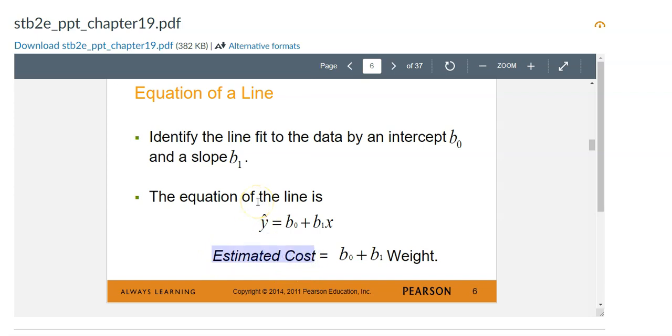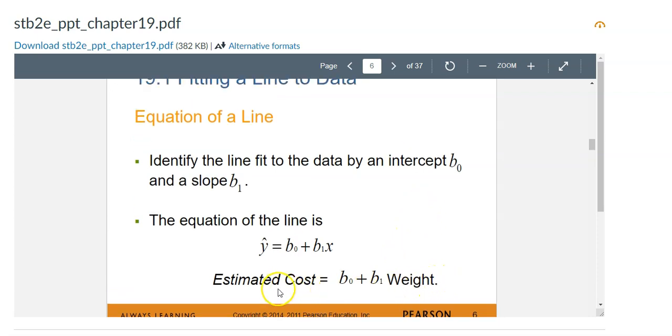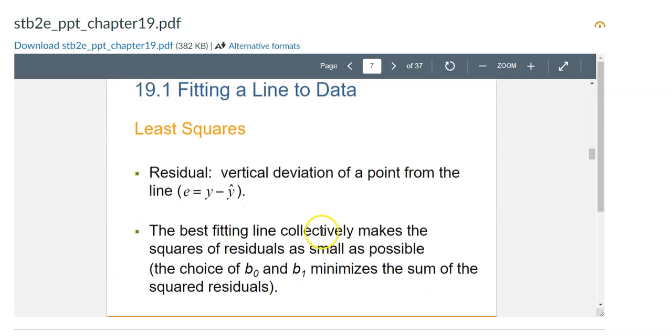So estimation is, in fact, approximately calculating the value, or the cost or price, of that diamond. And what we can see here is, always, for this semester, remember, we consider the response variable or dependent variable as estimated. So y hat is estimated, and it comes from the intercept plus the slope times the explanatory or independent variable.